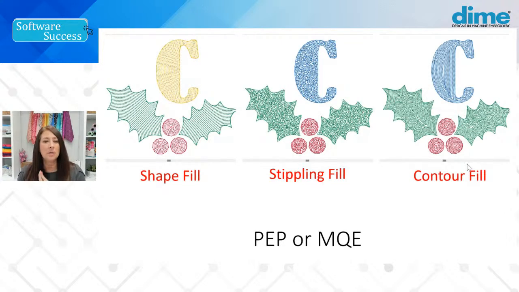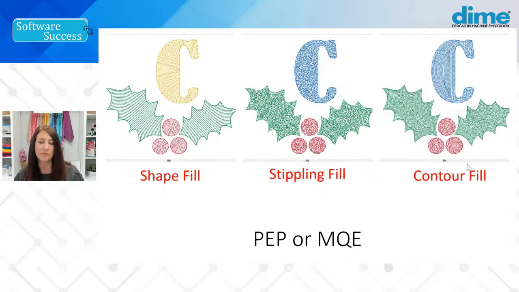And then also the stippling fill. So in Perfect Embroidery Pro and in My Quilt Embellisher, you can create a stippling quilting fill. Most of the time we use it for quilting, but I actually reduced the density quite a bit and shortened the stitch length because the curves are so tight in this example here. And I kind of like the look I got. So I was going to share that with you as well, just as a variation. You may like that better.